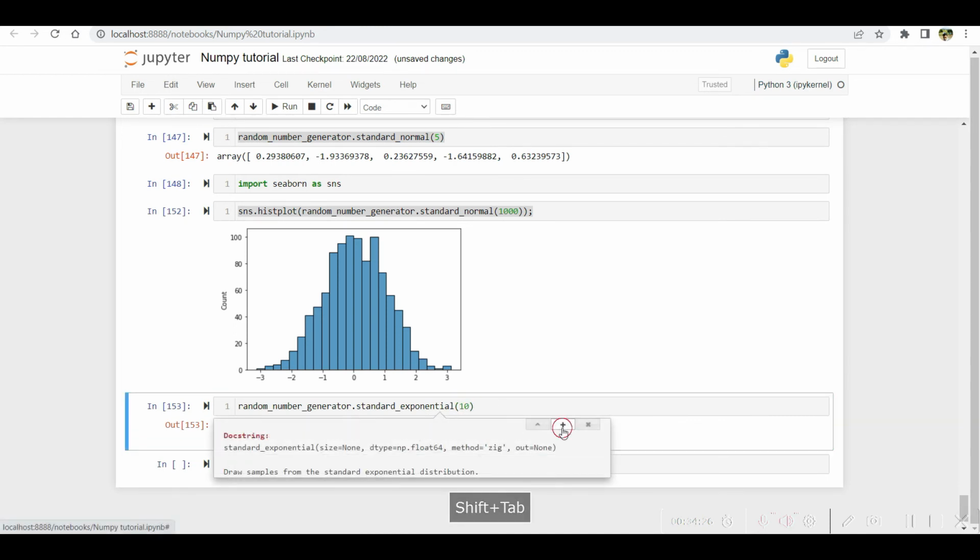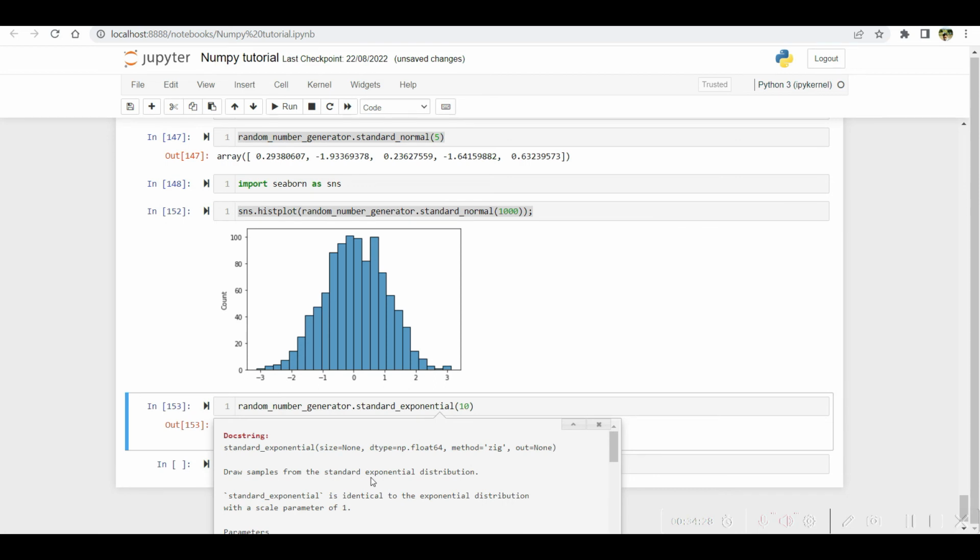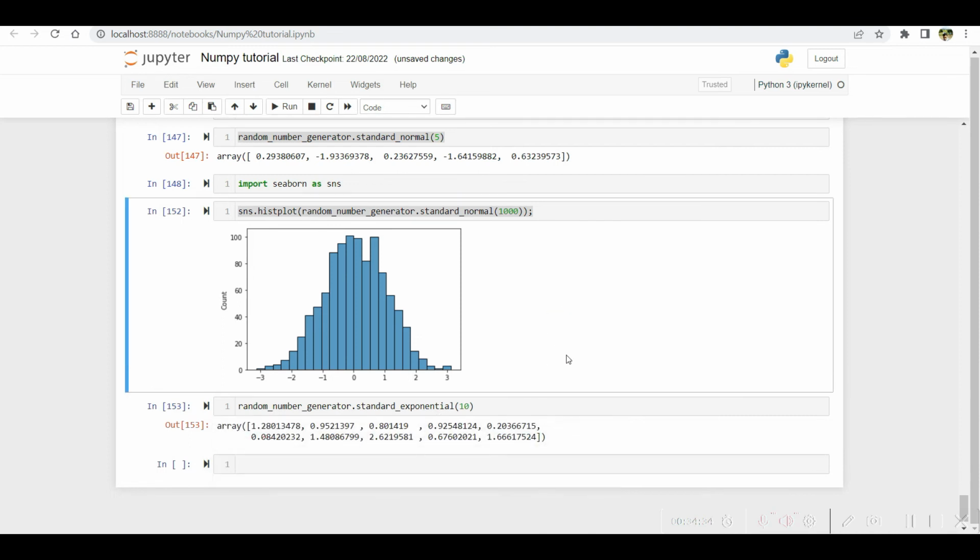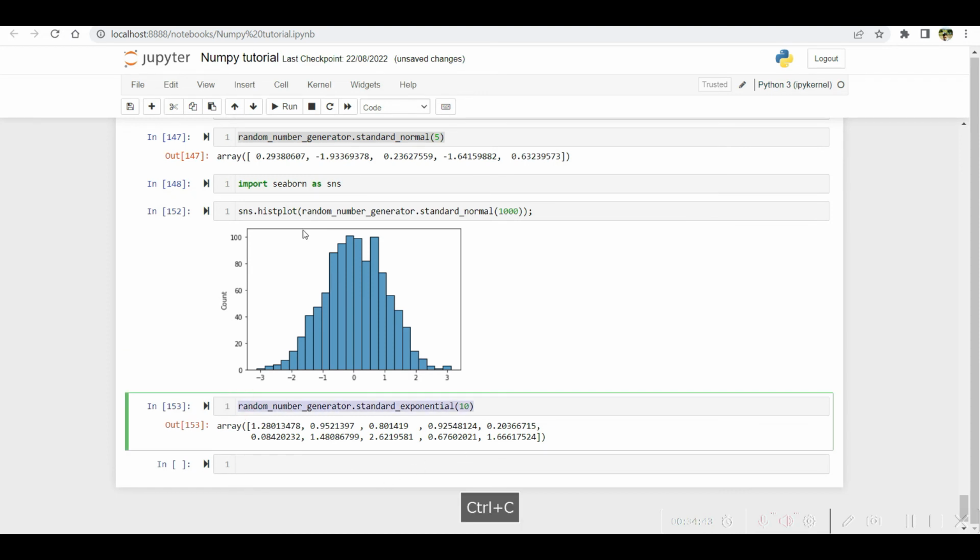If you do Shift+Tab, you will find that it is a standard exponential distribution. Now again, if I plot the histogram of this distribution, you will understand what it actually means.